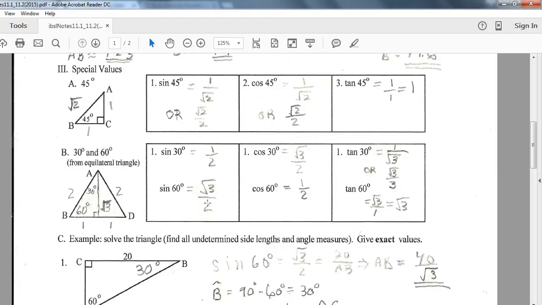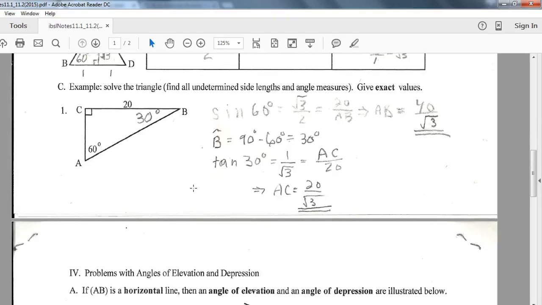And so there's going to be a lot of problems in test scenarios where you're dealing with something like the sine of 60, and you just need to know that it's rad 3 over 2. Your calculator doesn't give you answers in radical form like this, so you need to somehow come up with numbers like this. You can either, again, memorize the first quadrant of the unit circle, and that will really pay off for a lot of cases within our test questions. Or if you don't memorize them, again, just fall back on some basic 30, 60, 90 drawings or a 45, 45, 90 drawing in order to help you come up with those ratios.